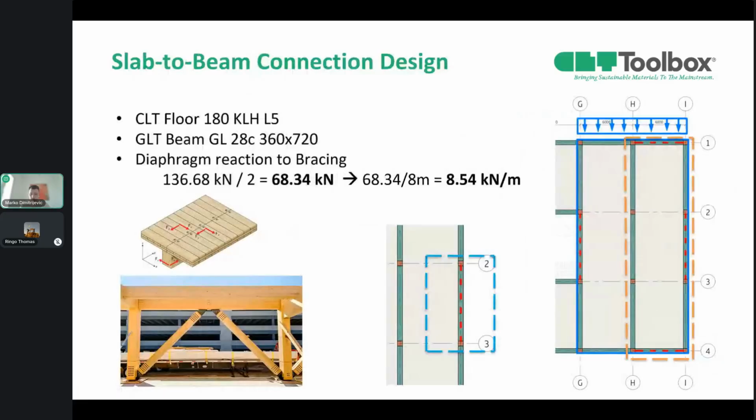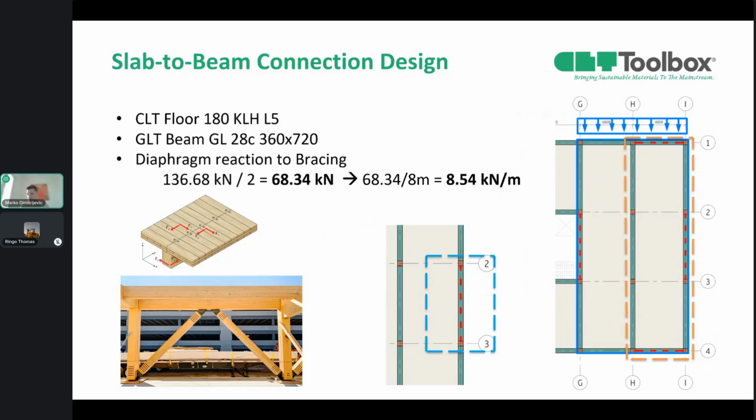Now, as we have pointed out some of the theory behind the calculations, we can now show some of the application of these screws in our platform. From the previous episode, we designed a CLT diaphragm where we verified the slab thickness, but also calculated the panel-to-panel connections. We also calculated the forces from the diaphragm transfer to the vertical bracing. And now we're going to calculate the connection between the diaphragm and the vertical bracing at that location.